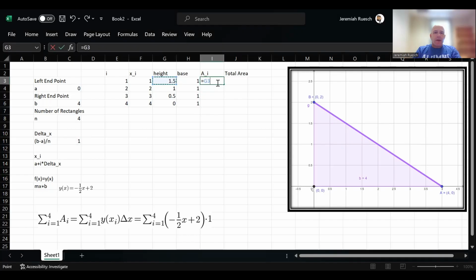So then the area is equal to the height times the base. And so we can grab that and send it down. Okay. And so that'll give us this height. So the total area is equal to the sum. And then if I hit the left arrow and hold down the shift key, I can capture all those. Likewise, I can also do the same by typing equals sum, and then shift and 9 for the parenthesis, and then I can highlight this with my mouse and grab all those values as well. Okay, and then enter.